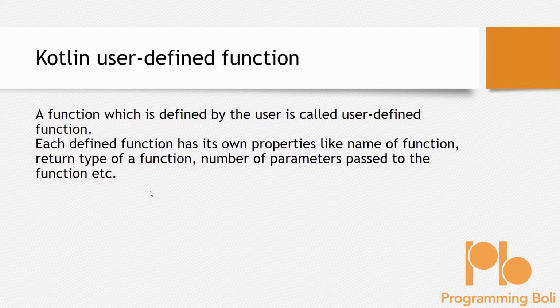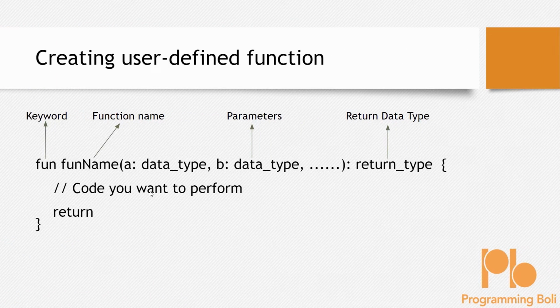So basically, what are user defined functions? User defined functions are the functions which we will define, as you can understand by the name. So we will define the function. How will we define the function? Every function has its properties, like its name, return type, number of parameters, type of parameters, what we return, and many things. So basically, how will we create user defined functions?